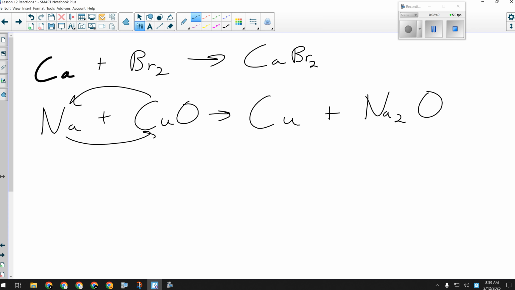Okay, what should I start with to balance it? The biggest number, okay? Biggest number is 2, and it's on sodium. On this side, there are 2 sodiums. How many are there over here? Just 1, right? Because there's no number here, right? So what do I need to put in front of this? 2. Right. Why can't I do this? That would mean 2 sodiums, wouldn't it? Why is that different than this?